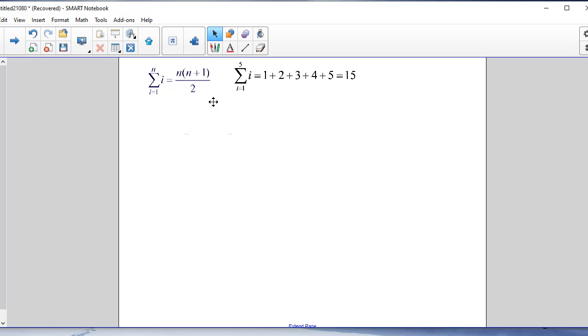Well in this case our upper bound is 5. So let's replace n with 5 and we're going to have 5 times 5 plus 1 divided by 2, which gives us 15. And you can see we have the same answer. So instead of adding up each term by term, we can use this substitutionary formula to calculate the value.